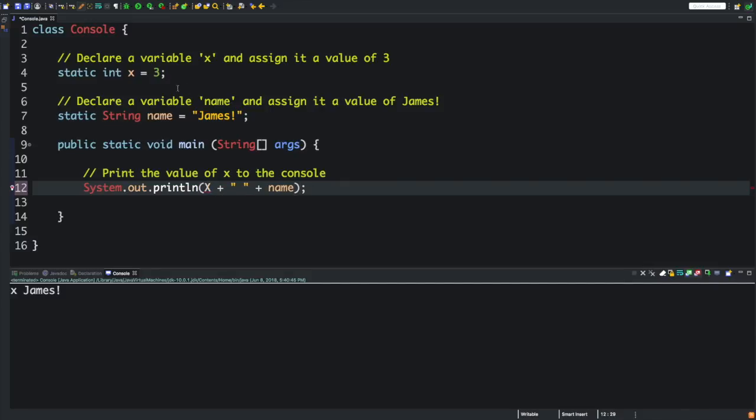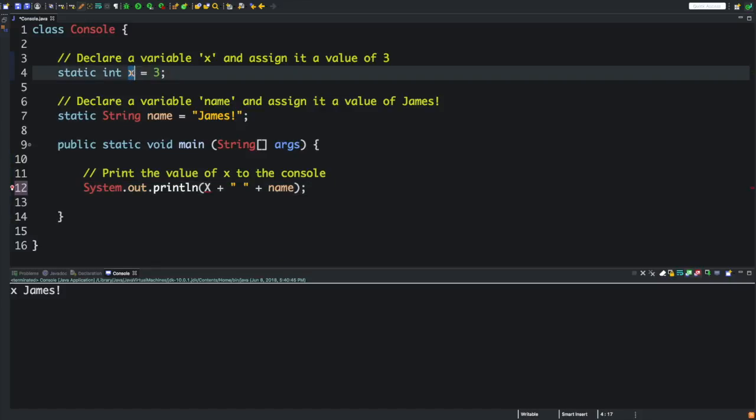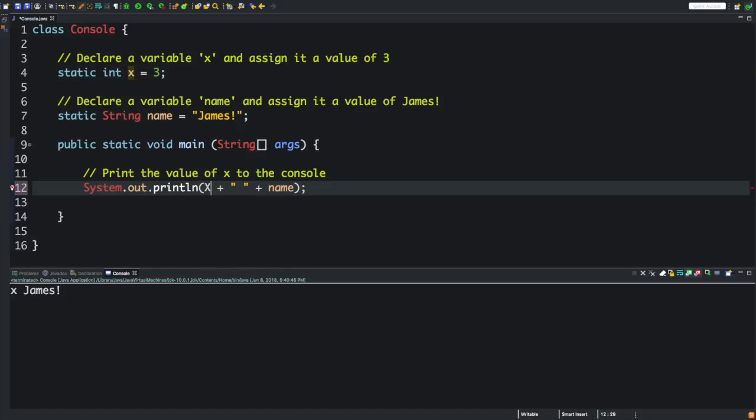Okay. And we also learned that variables are case sensitive, so we can't put a capital X. Here we declared it as a lowercase x, so when we want to print out the value, we need to use the same lowercase. And in this section of code, we're adding a space, using plus, right? So we're going to print x plus a space, with nothing in between the quotes, and we're also going to add our name, which is James.